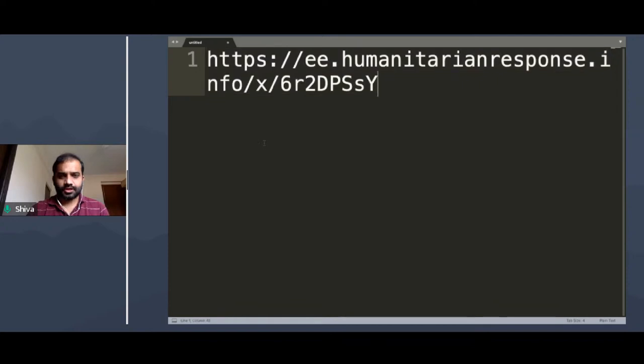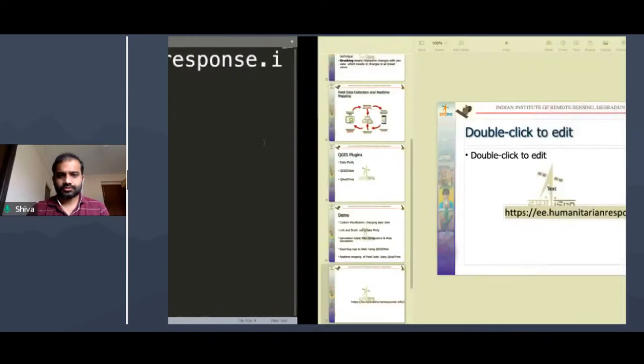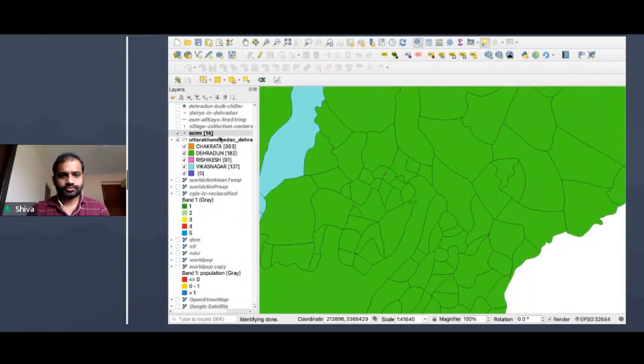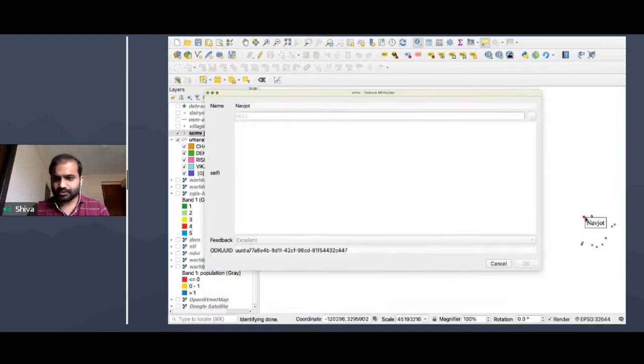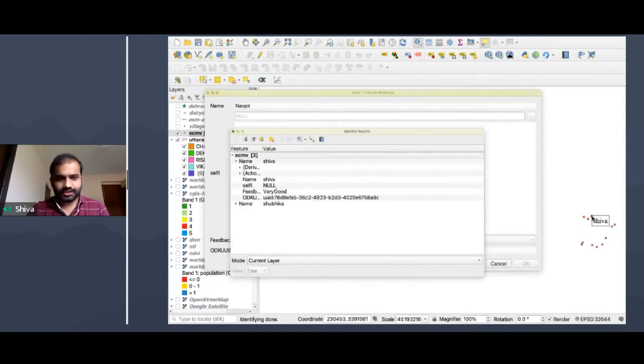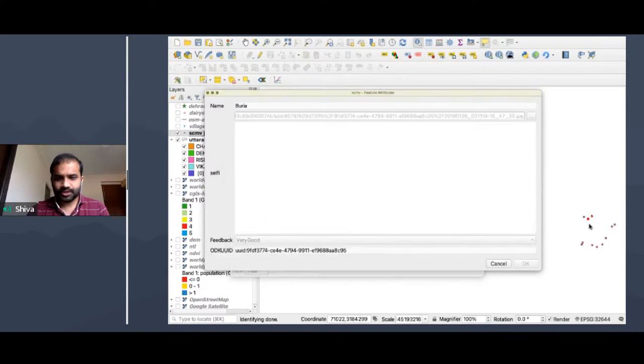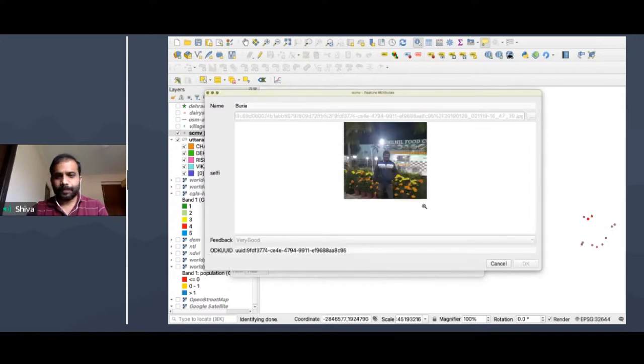Yes. I can see already 14 observations have come. If I zoom to layer, I can see there are 14 points. This is from Navjot. Another I can see from here is from Buria. He has sent this image also, right?